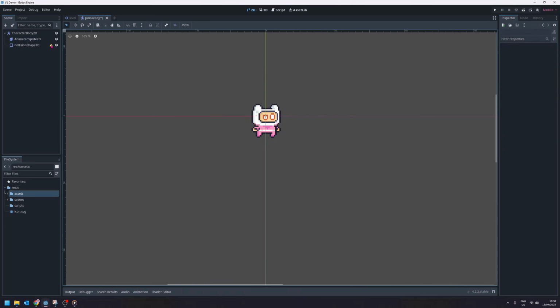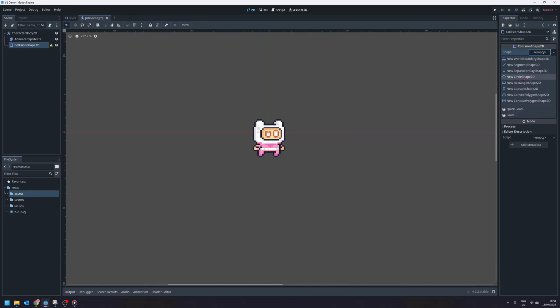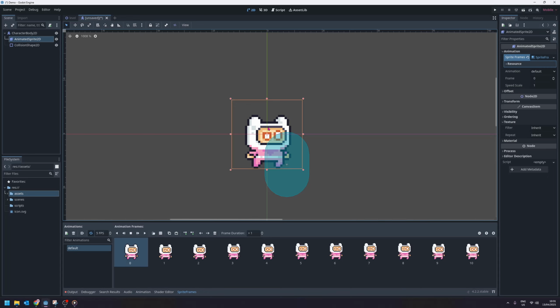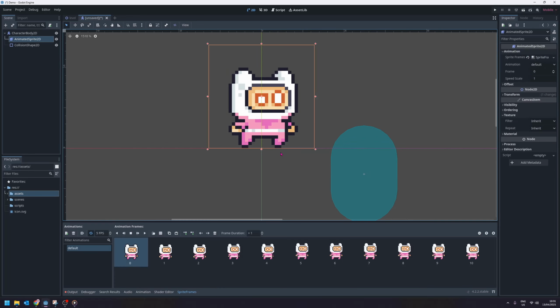Next thing, we still have a warning on our collision shape, and that's because we actually have to add a shape for the collision. So in the inspector for the collision shape, on the right here we see shape. We're going to click on it, and I'm going to choose a capsule shape. Now this is the boundary with which our player can touch things. First of all, I'm going to bring the sprite up to the line so it makes it a bit easier for me. So the bottom of my sprite is now standing on this horizontal line.